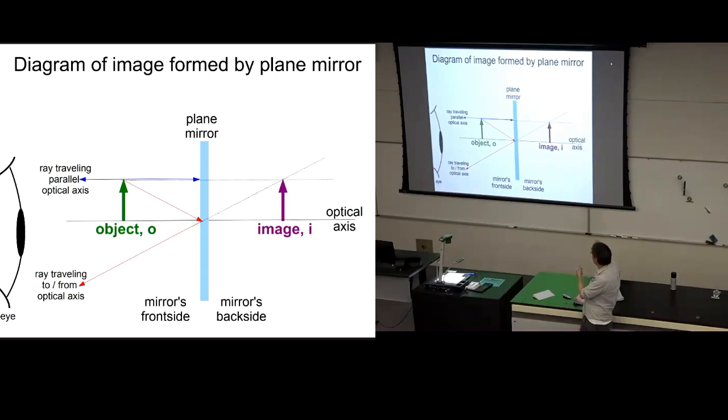And so we've been able to ray trace rays from the object, bouncing off the mirror into the eye, and find out, based on where the object position is, where the image position is going to be located. So that's ray tracing of the image formed by an object in a plane mirror. And it just comes down to that. And all we used was the law of reflection.